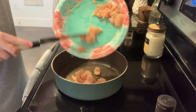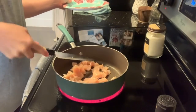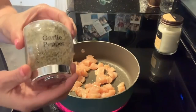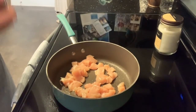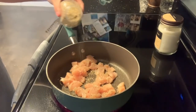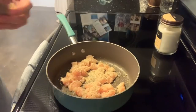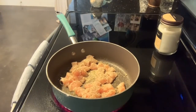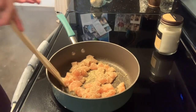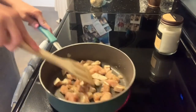So for the bruschetta flatbread, I'm going to start by cooking up just some raw chicken breast on the stovetop. I pulled out that piece because it had one of those weird little muscle pieces in it. Anyways, I'm adding garlic pepper. You can find this, I believe it's a McCormick's seasoning. I just put them in my little jars here. But you could use garlic powder, extra pepper, and a seasoning salt would probably be pretty similar. So I dump that into the pan and start stirring that up. It's probably about medium heat.